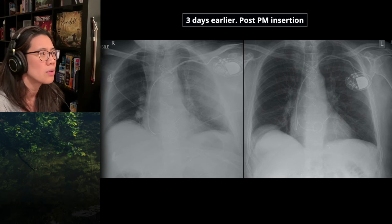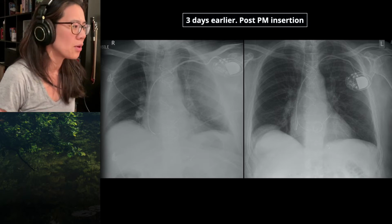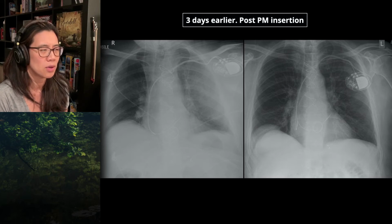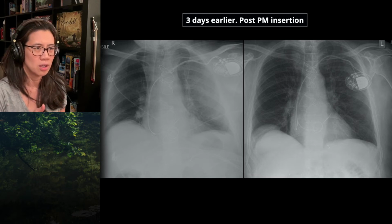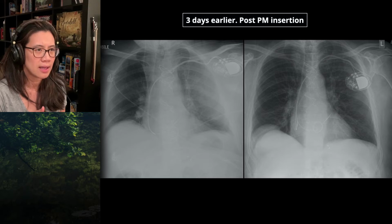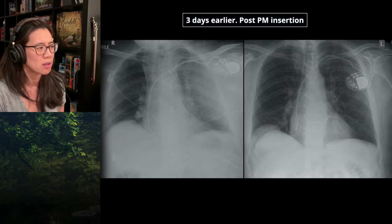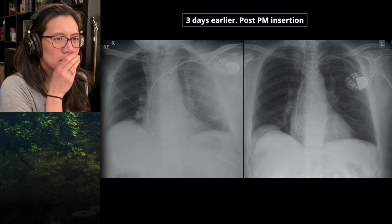Oh, now hold on. So I've got the x-rays. Sorry, the x-ray on the right is the first one. Yep. So something's happened to that pacemaker. The chest wall component is in a completely different position to the initial chest x-ray, and the leads are now sitting differently. The atrial lead is flipped around. It was doing a U-turn. It's now going straight down. Yeah. So you have the next slide now.